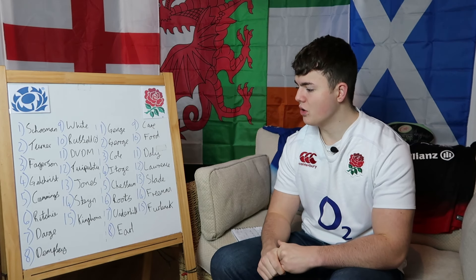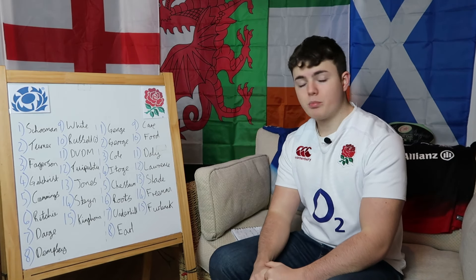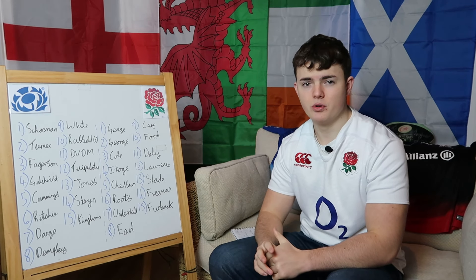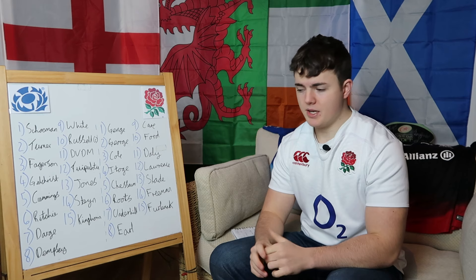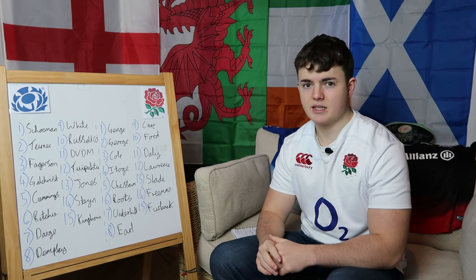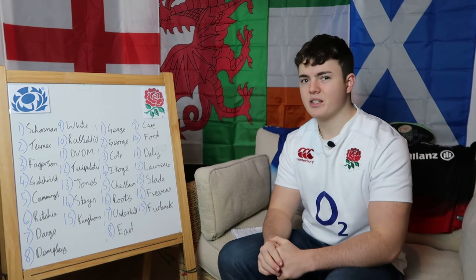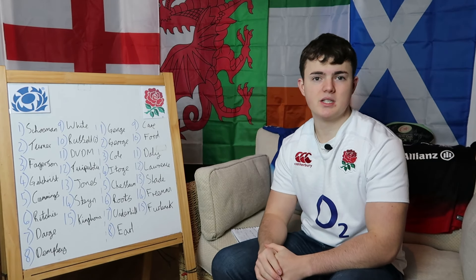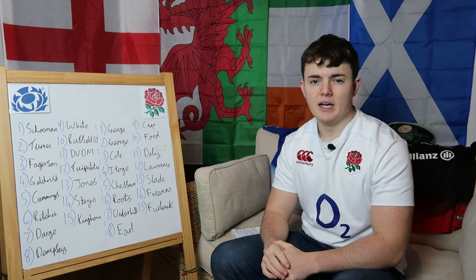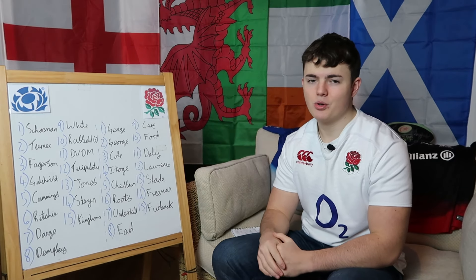The English flankers: you've got Ethan Roots of Exeter — he's not yet proven at this level. He's an impressive player in the Premiership, fitting the Exeter mould of the powerful set-piece style very well, but he's yet to be tested against real quality top-five international opposition. Sam Munderhill has struggled with injuries very badly, concussions especially, so hopefully he gets through unscathed. He's a very good defender — potentially slightly limited in attack, but in terms of tackling I'm not sure there are many better players.